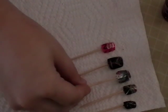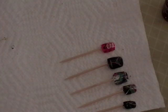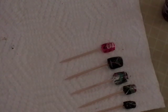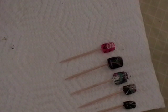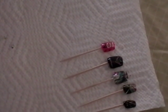I'm gonna fix my camera to see if I can bring it down so I can kind of show you these nails better. You can add glitter, you can, you know, do whatever you want. This was just kind of like a whatever tutorial for New Year's. Okay, you guys are moving. So let me see if I can show you this a little bit better. So these are the after. Yeah, I think you guys can see these a little bit better.